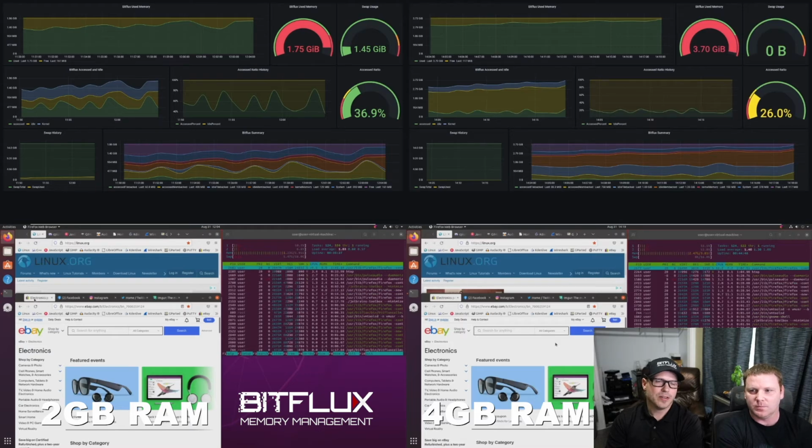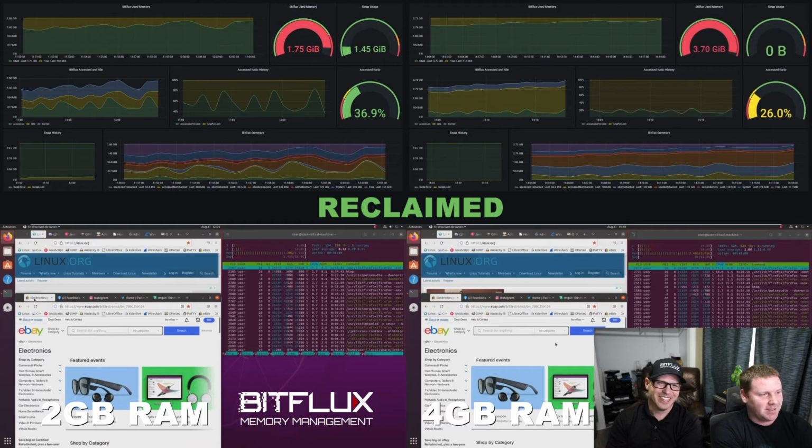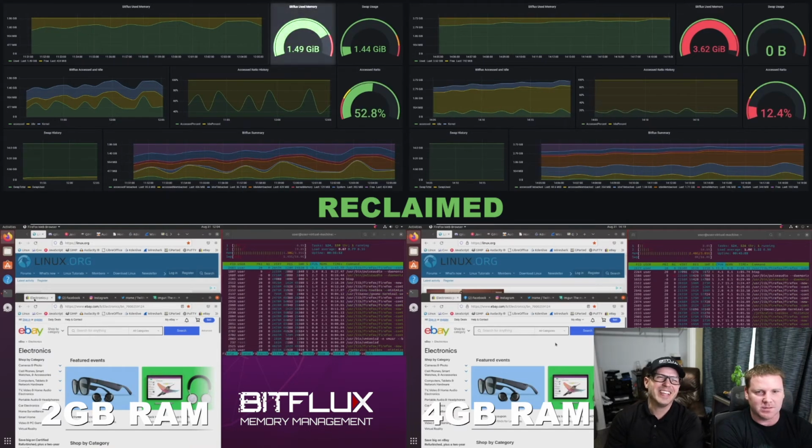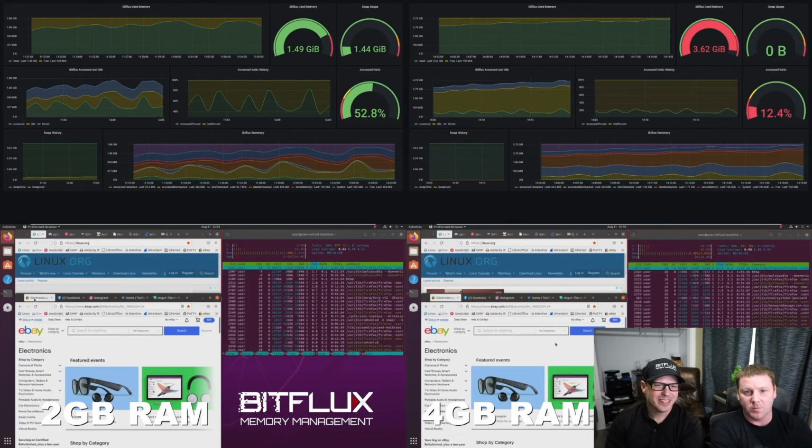So we're at 3.7 gigs now on the standard side. What's going to happen next is I'm going to open that IDE app, PyCharm. If you look at first, it's going to reclaim quite a bit of memory on the Bitflux side, and then we're just going to open it up and see what happens. I guess you can place your bets on what's going to happen, and you can take the tone of what we've been talking about so far and maybe use that to help with your prediction.